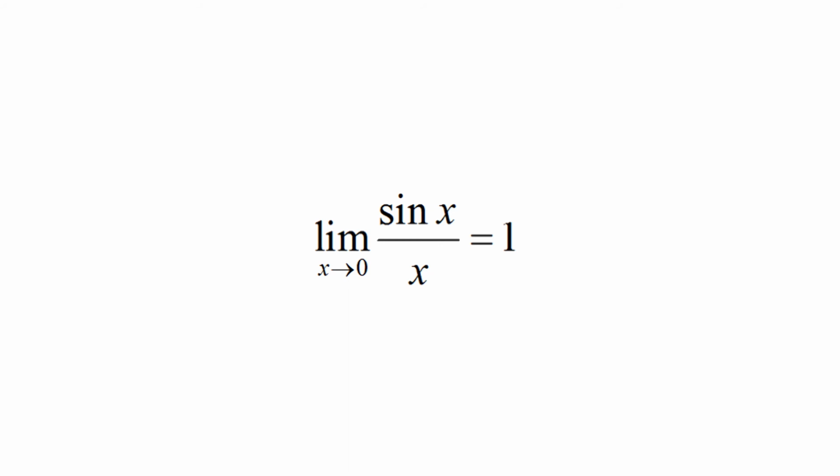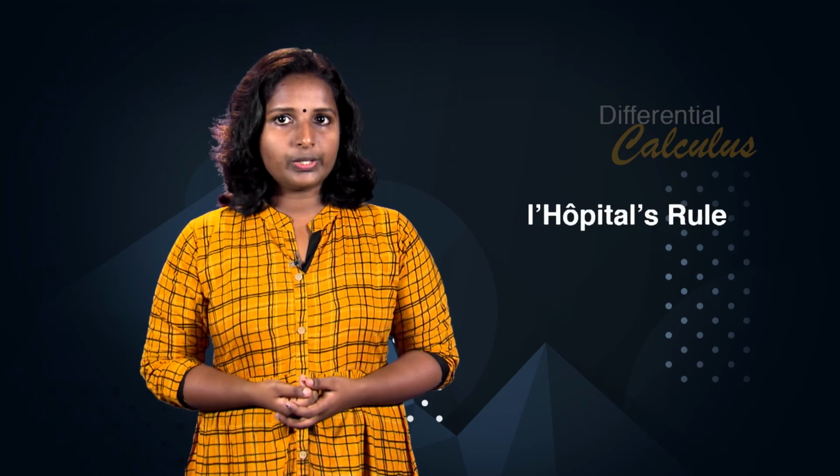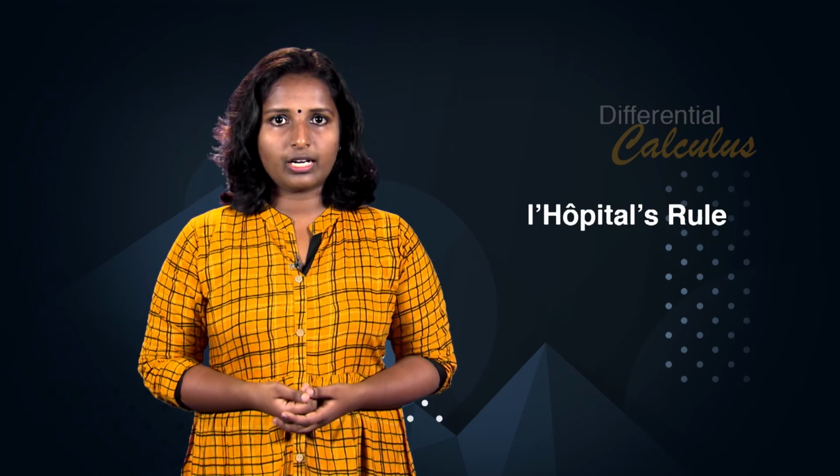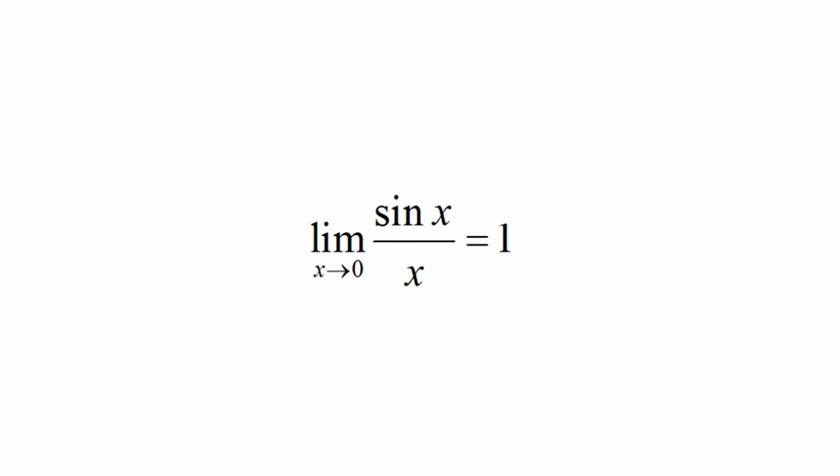In the previous session, we used numerical evidence to conjecture that limit of sin x upon x as x approaches 0 is 1. However, this limit is not easy to establish with certainty. The limit is an indeterminate form of type 0 upon 0, and there is no simple algebraic manipulation that one can perform to obtain the limit. Among various other methods, L'Hopital rule is helpful to discuss limit of this type. We postpone the discussion of L'Hopital rule to a later session. However, we will see in the session on continuity that the following result is helpful in proving limit of sin x upon x as x approaches 0 is 1.